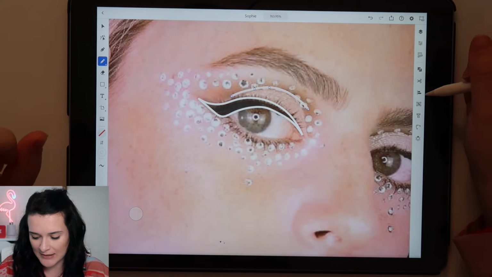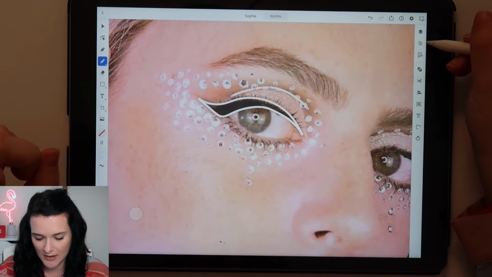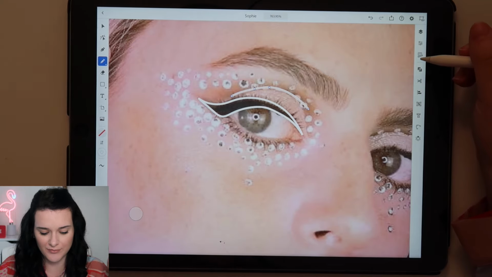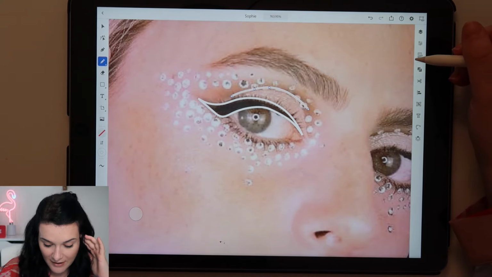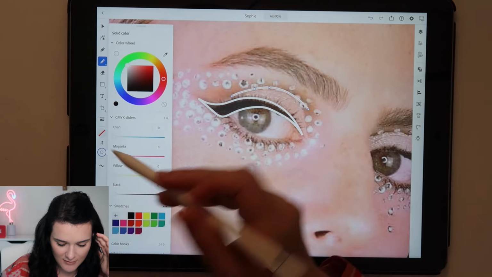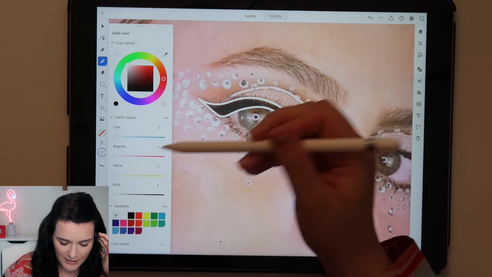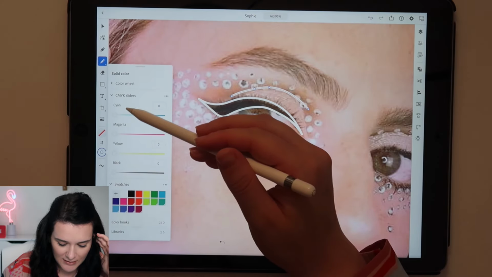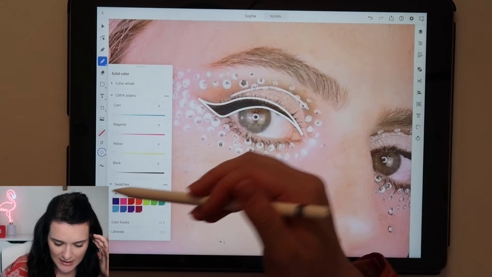I stumbled across an issue when I got to this point, because usually I change the properties of the stroke, but I can't for the life of me figure out where that option is. This is the stroke colour, it's currently on white. I can only change the colour in here. I can't change what it looks like.